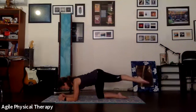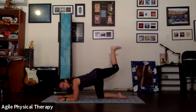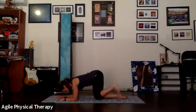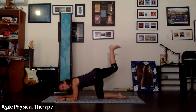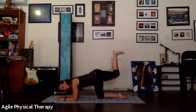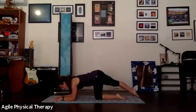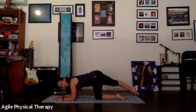Feel how a little extra pressure through that near supporting forearm can help keep you lined up. We'll bend that back knee and we'll take that knee down and up, keeping it bent. Flex your foot, press that heel toward the ceiling. Last time, we'll press it up and we're gonna pulse here for 8, 7, 6, 5, 4, 3, 2, 1. Let's take that leg down and we'll stretch that far leg out behind you. Again, setting everything up nice and still. That leg comes up and down.